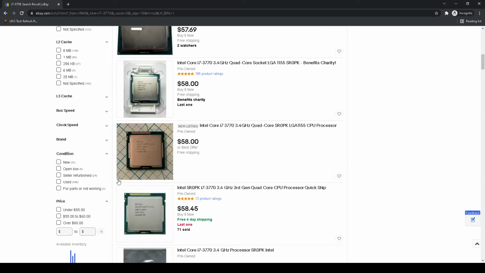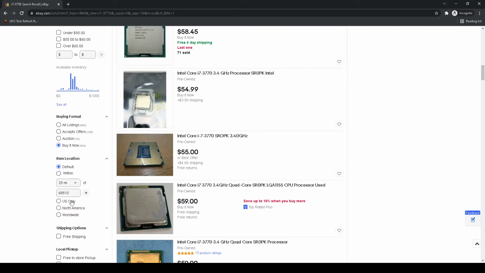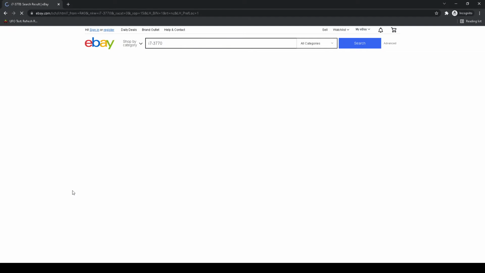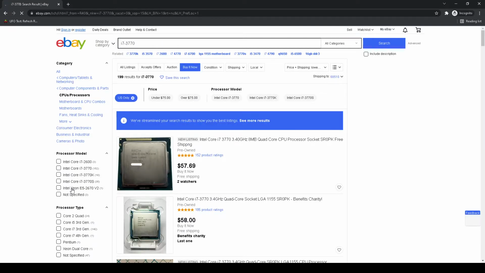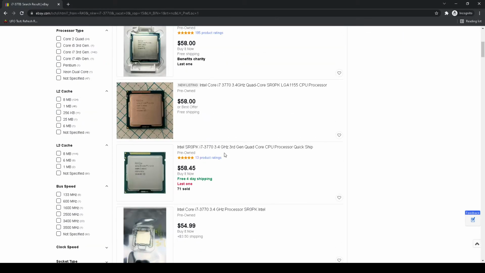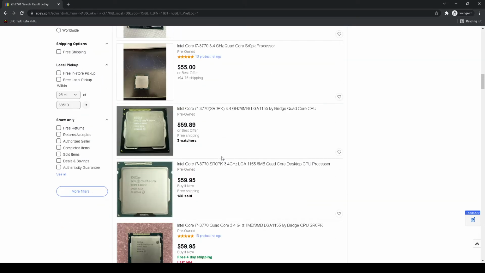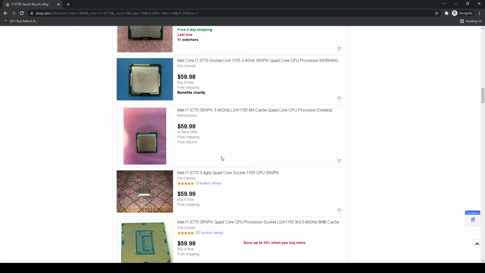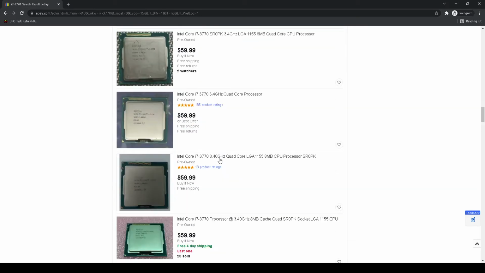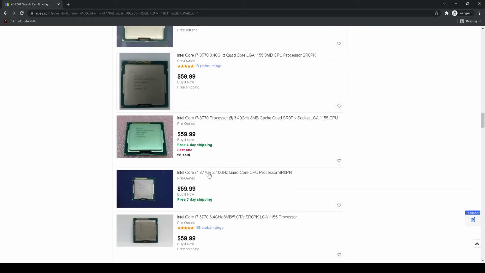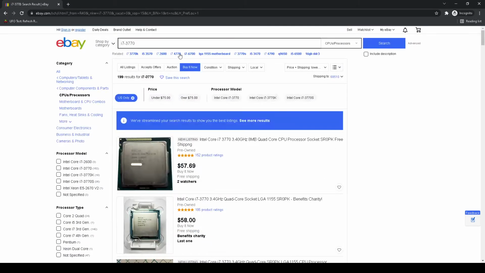When searching for stuff, I generally will scroll down and I will filter out US only. I have some saved searches. I've saved the links to that, so I don't have to do this filtering normally. But this is just to show the thought process and how to set up what I do. Another problem here is I search for i7-3770, but eBay is also going to throw in some 3770Ks. It looks like I actually got lucky, and those got filtered out when I filtered out overseas shipping. There's a 3770S, but overall.